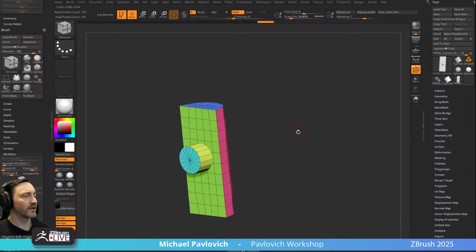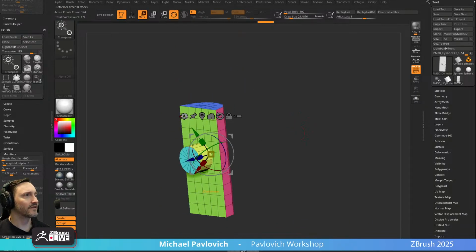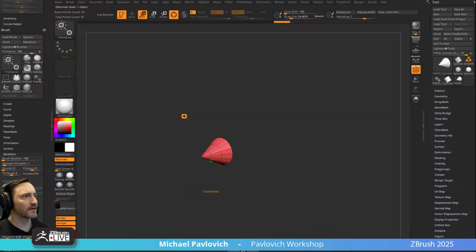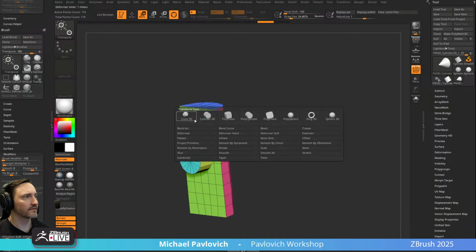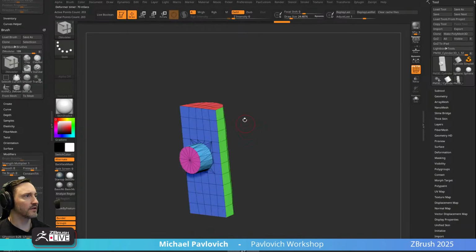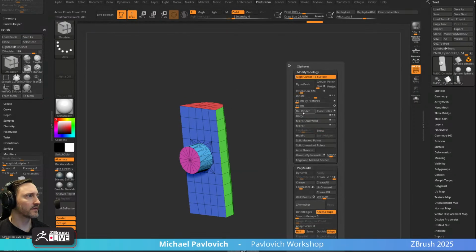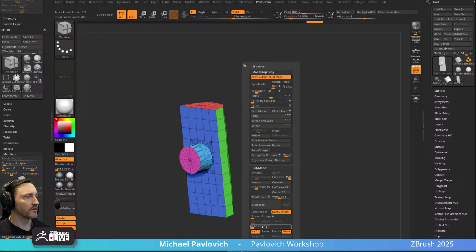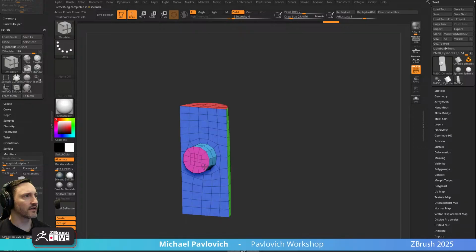Let's say I like what I see here. I'm going to hit W. It's all coming back to me. Gear, choose it. Remesh by union. I like to grab a little piece, delete hidden. I like to do a little ZRemesher, same, keep groups. So here's the start of a tentacle brush, right?